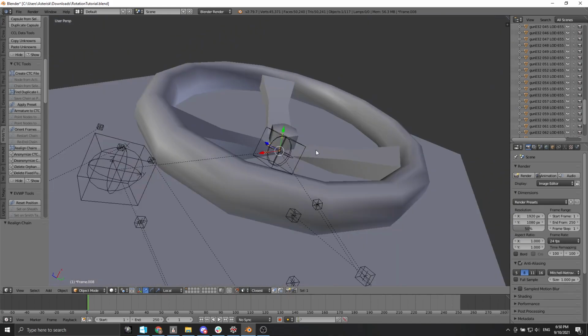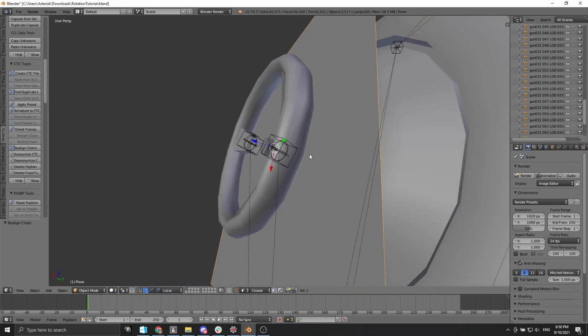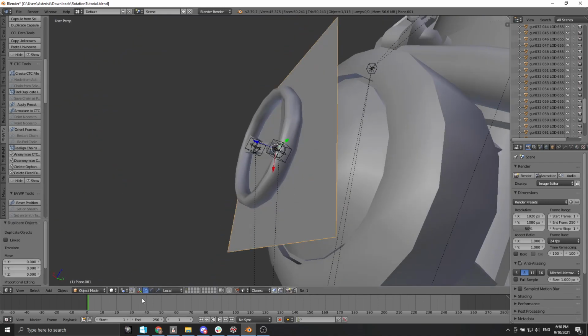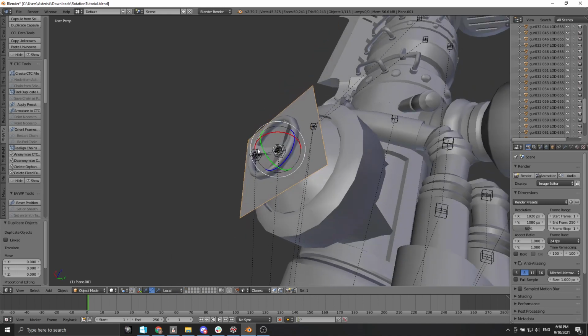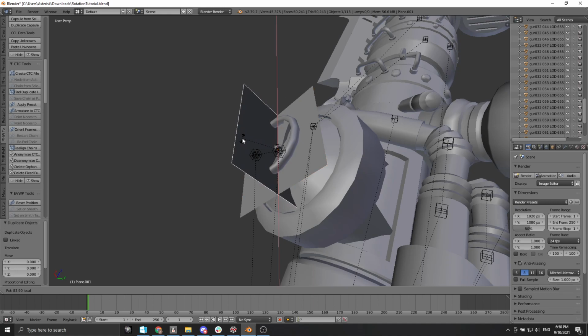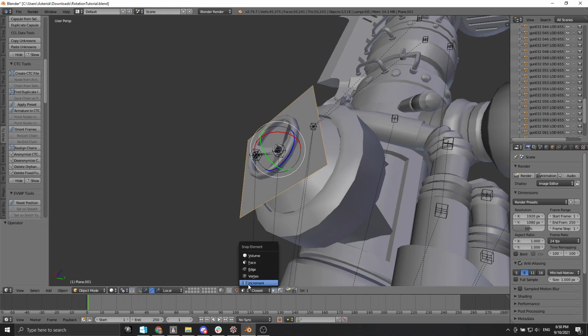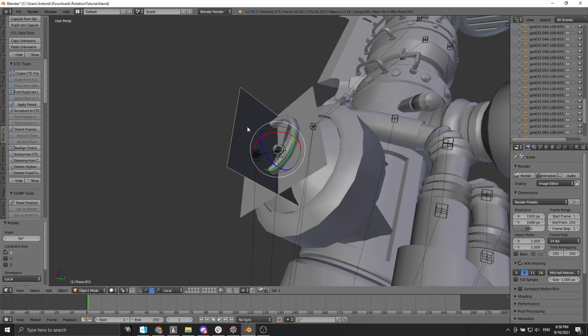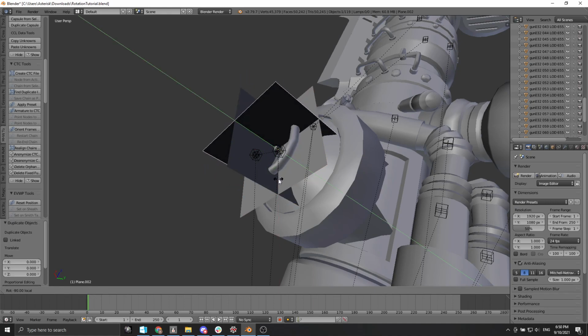And for that, we're going to need an additional helper. So we're going to take our trusty plane and we're going to duplicate it again. Then we're going to set this to active element. We're going to rotate it 90 degrees. We're going to set this to increment. There we go, increment. We disable this, and we can rotate it 90 degrees again. Then we duplicate it again with Shift D, and we rotate again 90 degrees on the opposite axis.